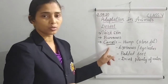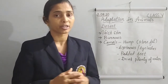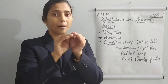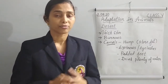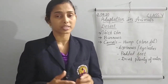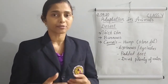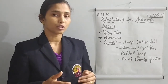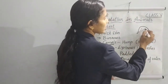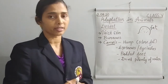An important feature of the camel is the hump on its back. What is inside the hump? They store fat inside the hump. In the desert, they do not always get proper food or water. So when they do get food, they eat a lot and it is converted to fat, stored in the hump. Using that stored fat, they survive when they cannot find food or water.